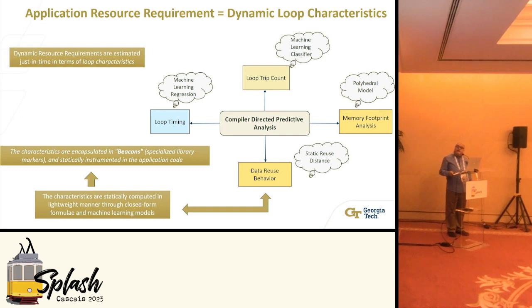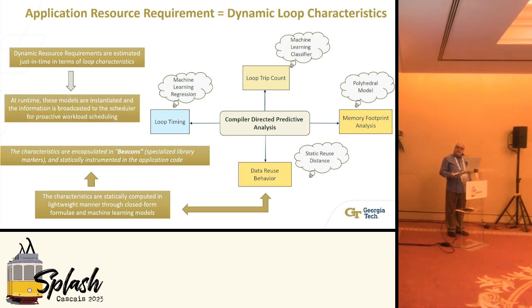Now at dynamic or runtime, every time the loop nest is encountered at execution time, every instance of it could behave differently. Studies have shown that, in fact, the variance could be very big because underlying is a numerical method. Sometimes it terminates during thousands of iterations. Sometimes it could take millions of iterations and so on for the exact same loop nest. So we predict how many iterations it will take, and that's basically the interesting part of this loop trip count prediction work. Once we predict that, we predict all the other characteristics of the loop.